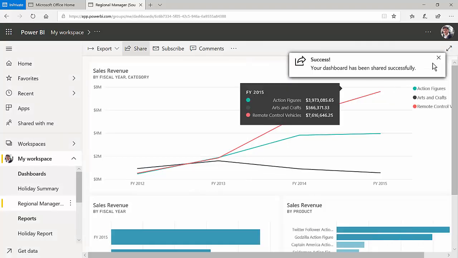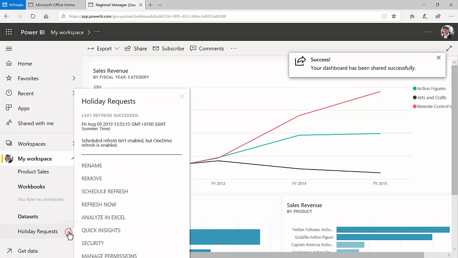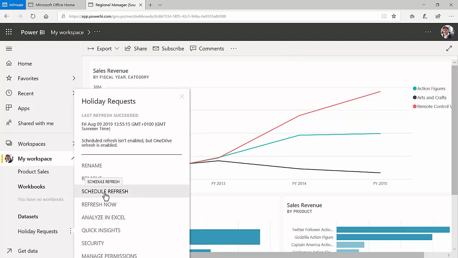So a couple of important things. Once the data set is set up, what we might want to do is look at scheduling a refresh. Now, if that data source is housed in, like, a SQL database or maybe on a SharePoint site, once we've published our report, we might need to set up the report. So go into the settings for our report, and we can actually set it up with the correct account that allows the data to refresh. And then we can set up a refresh schedule to refresh the data.